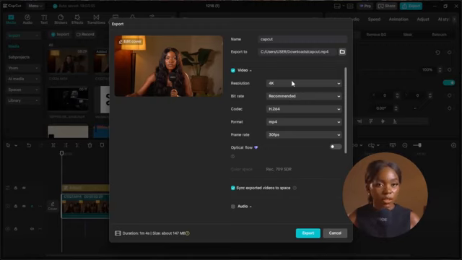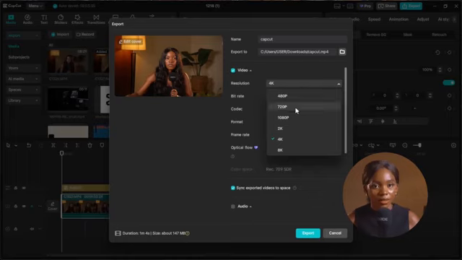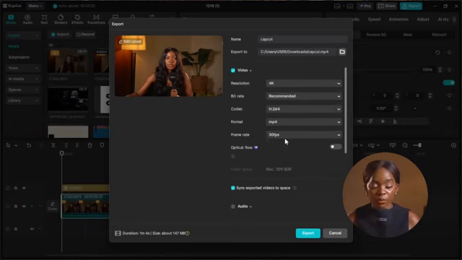But if for whatever reason you want to post it on WhatsApp status, you want to reduce the resolution to maybe like 720 or even 1080p. And the reason for this is because even if you were to export this in 4K, when you post it on platforms like WhatsApp, they are going to reduce the quality, and you don't want that. So the best thing to do is to reduce the quality, so the quality of your video doesn't diminish when you post it on those platforms as well. But typically I post my videos on YouTube and other social media platforms, not necessarily WhatsApp. So because of that, I like to just stick to 4K.